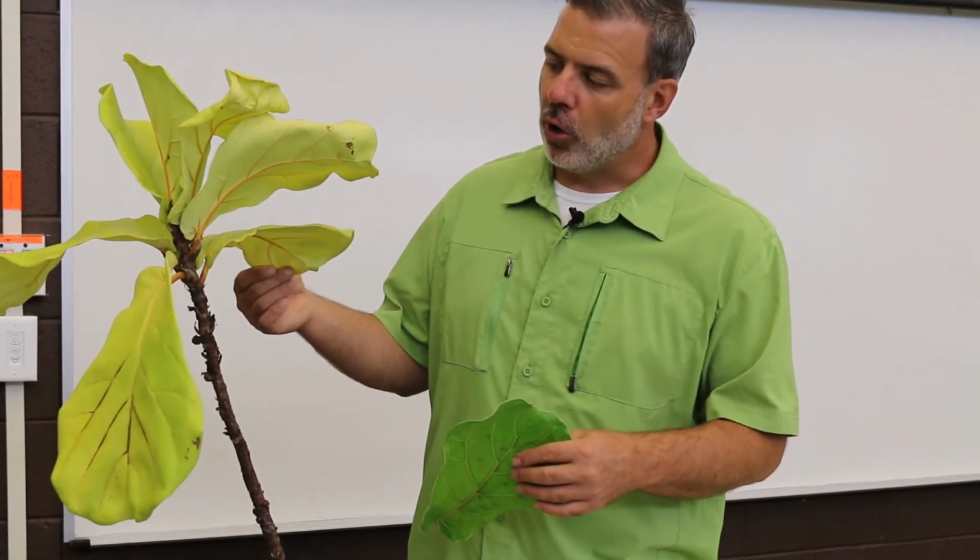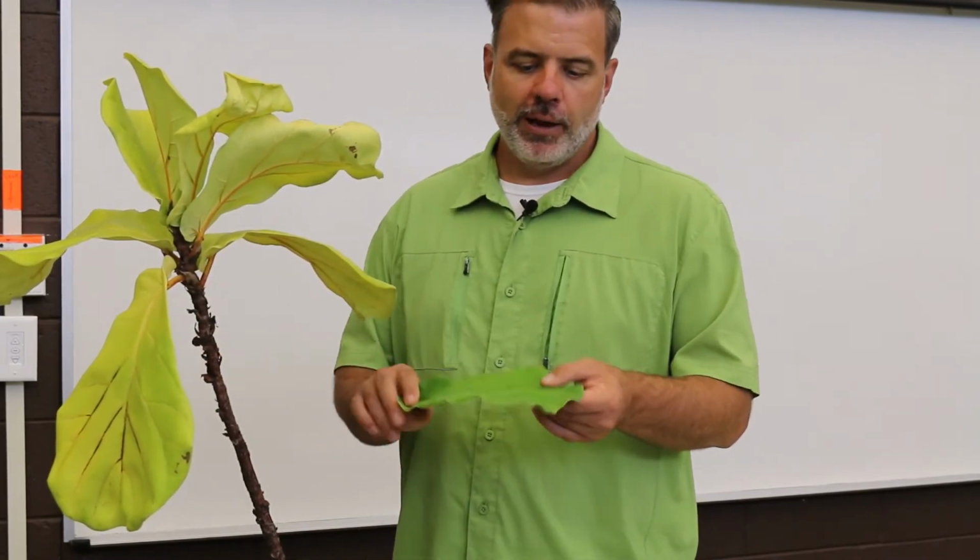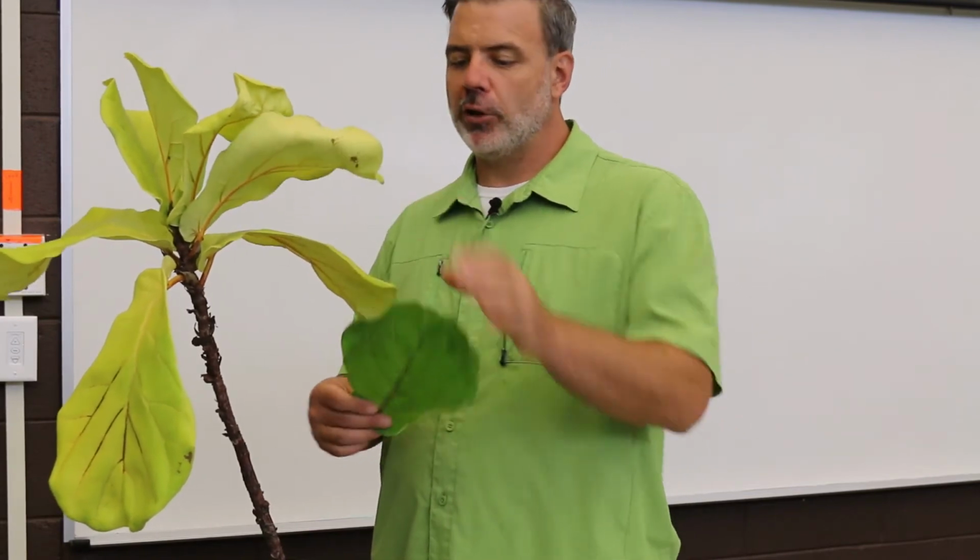This is a very popular houseplant, and it's become even more popular over the last several years. It's been featured in a lot of popular magazines and a lot of interior design articles that have made it quite popular. You can buy a big fake version of this that never gets any pests or diseases and never needs watered, but you can also have the real thing and grow it yourself, and it can become a very beautiful houseplant with big broad leaves, big bold texture that can be used as an interior plant.